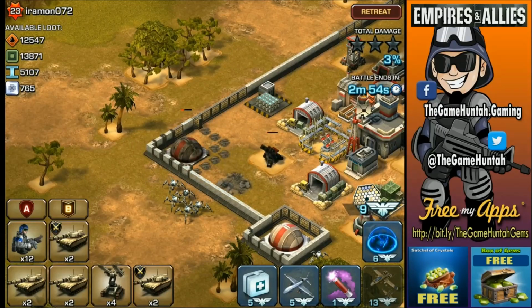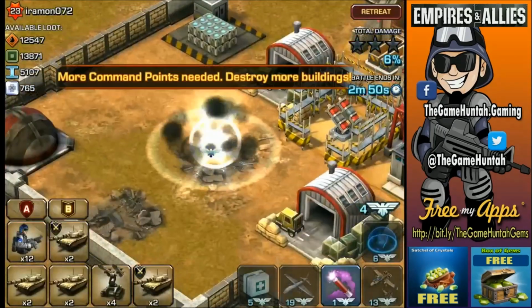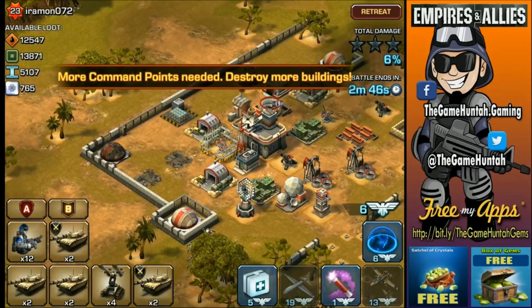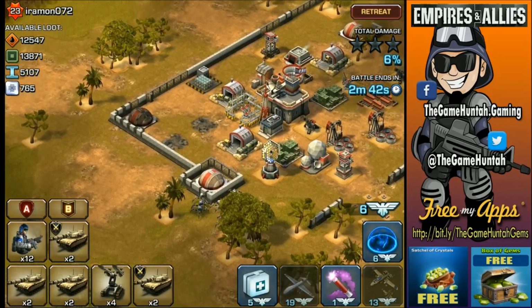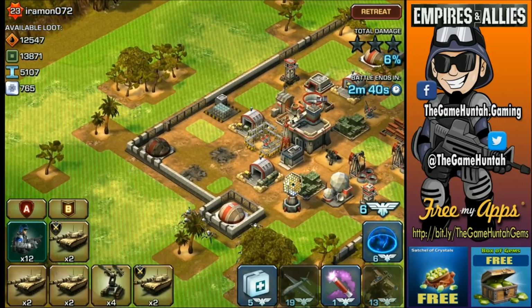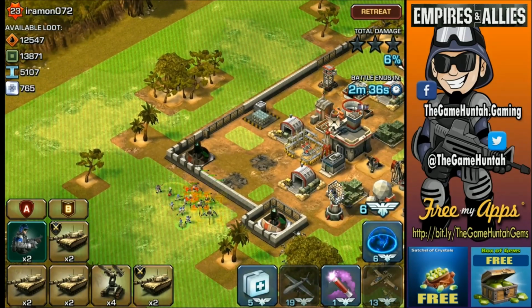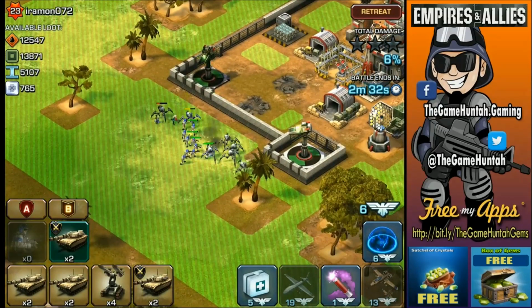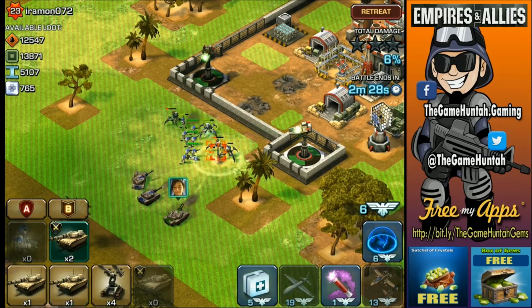Ah, wasn't good enough. Okay, you know what? Using the hellfire, with the hellfire, artillery down. Perfect. More command points needed. Destroy more villains. Yes, we need more command points now. But a bad thing about this base is that you can actually deploy inside the base. See those green marks? That shows you that you can actually deploy inside the base.